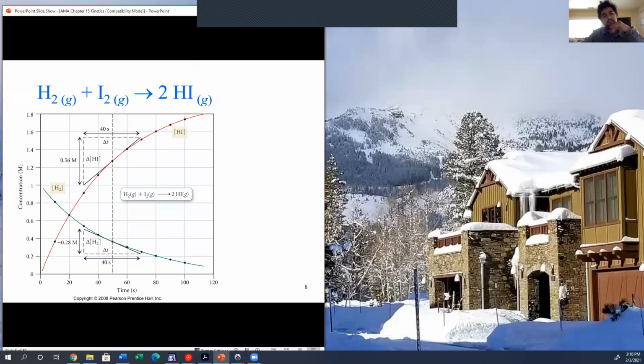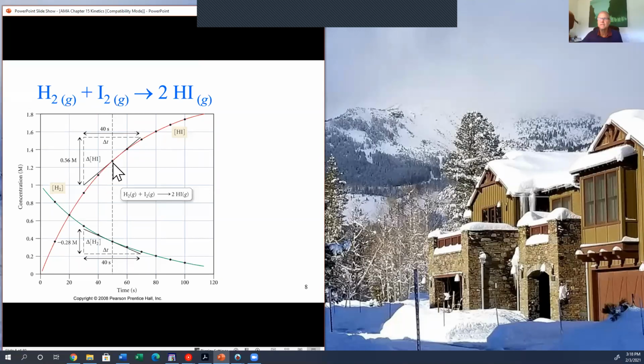Does that make sense? Yeah, that makes sense, but I'm confused how you would make the tangent line. The only way you can do this is graphically, literally printing out the graph, getting out a ruler, drawing a line, and estimating these points. Because there's a question on the problem set like this that asks you to find the instantaneous rate. I just didn't know how to make the tangent line. Right. I was reading the book too, and it shows the example, and it says at 50 seconds, and then it just divides by 40 seconds.